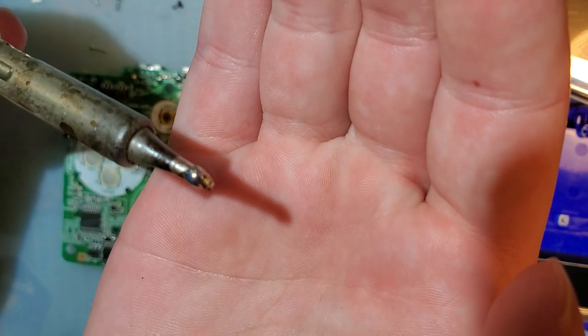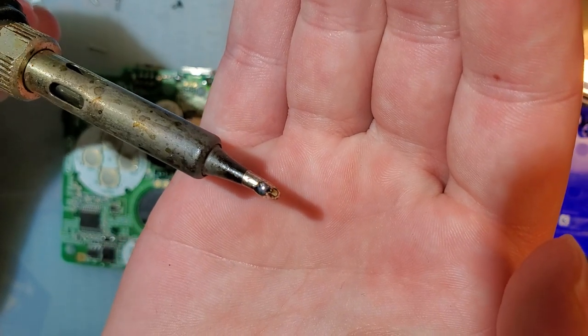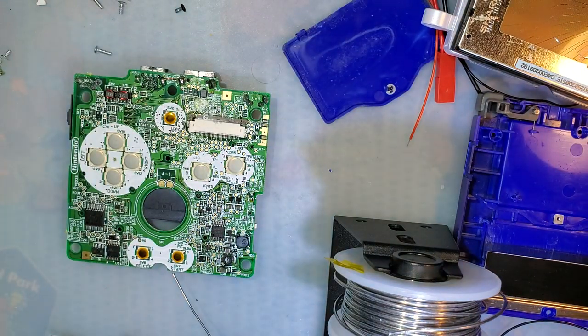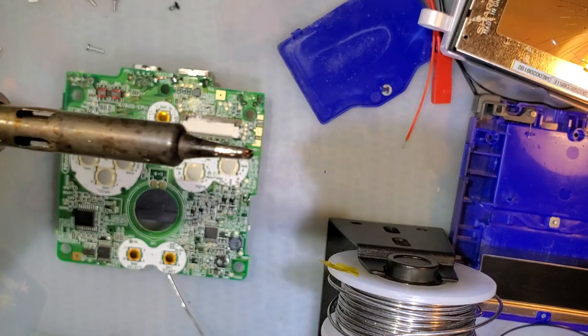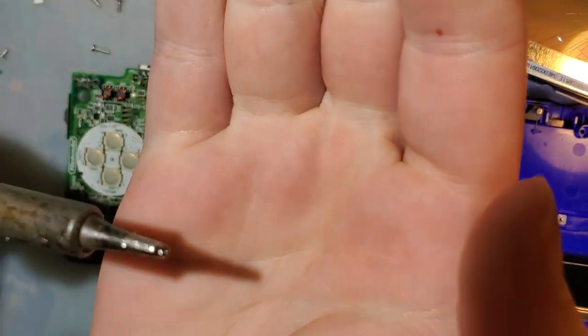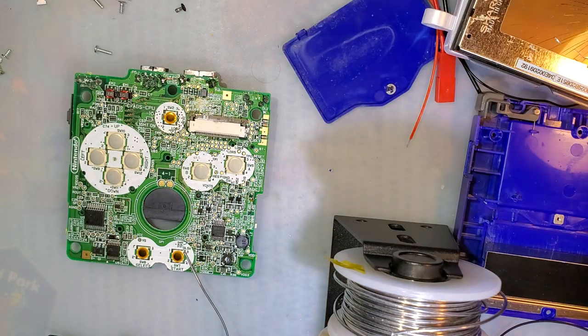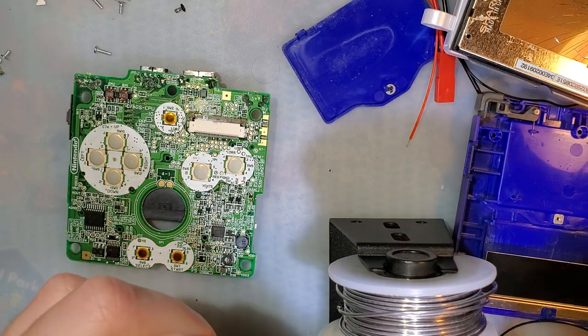Yeah, you can see it stuck on the bottom of the iron. I can't really get that closer to my hand to make the camera focus. I don't want to burn myself, but you can probably see it sitting on the tip there. Then, take my tip, just clean it off, and look at that. No more fuse. Good enough. We don't care about salvaging that fuse because those are one-time use, and I already blew it.